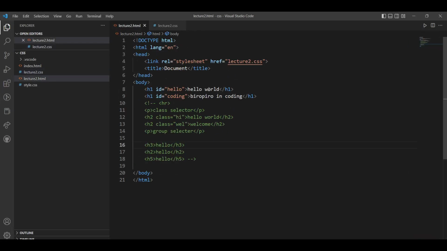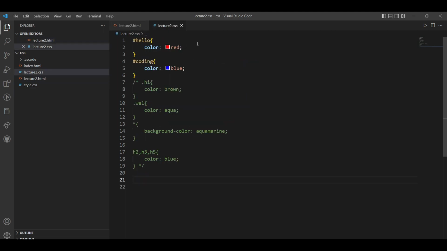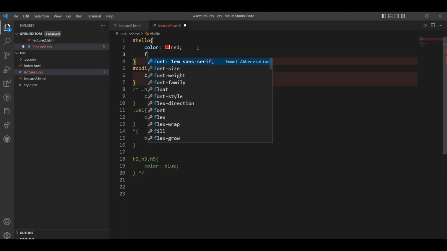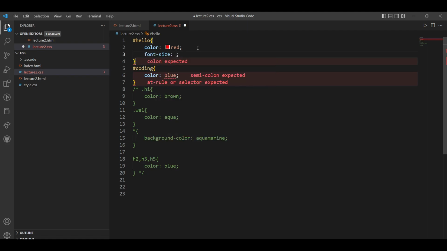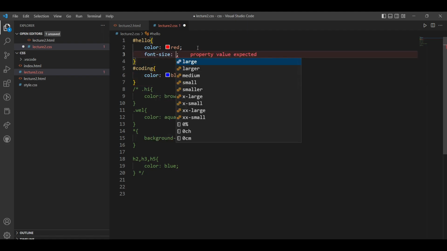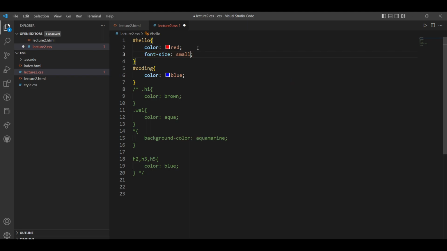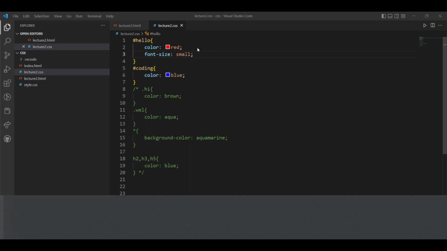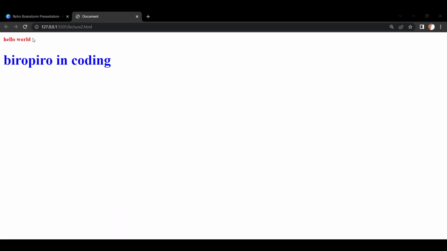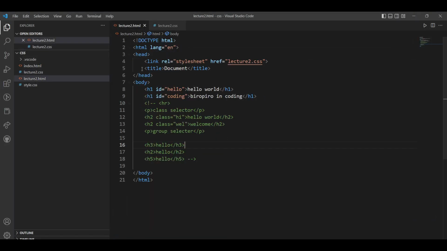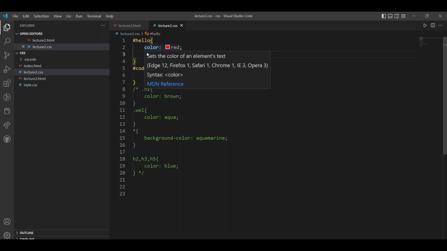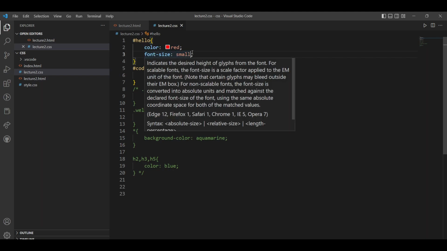If I want the font size to be a little bit small, I use small, Control S, and you can see our font size is a little bit small. Even though I'm using the h1 tag, in the CSS it automatically changes to the smaller font size. You can also use pixels.